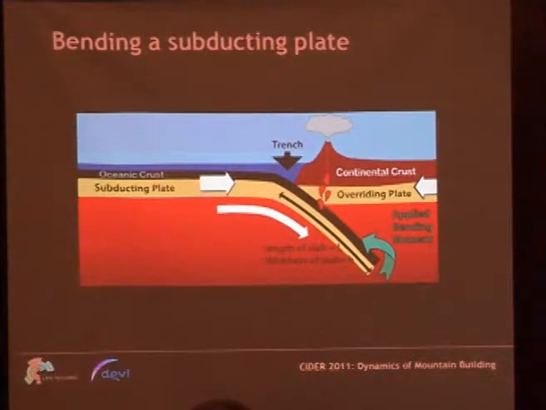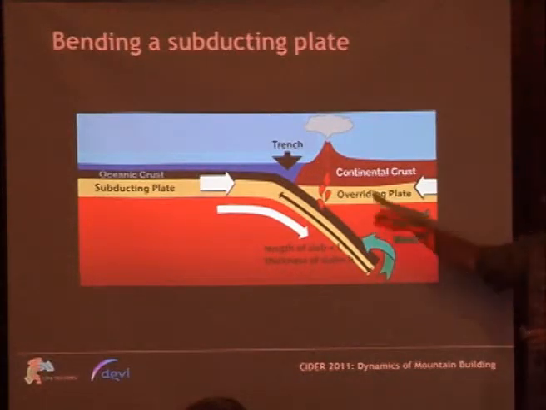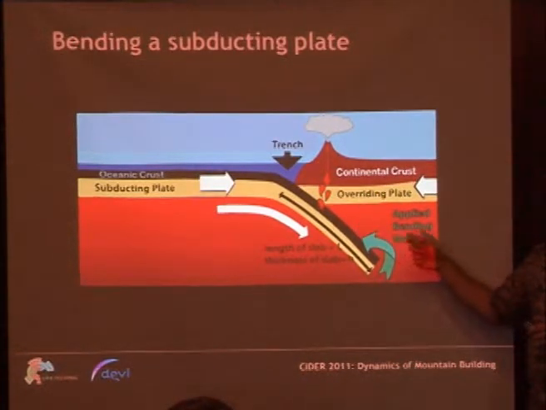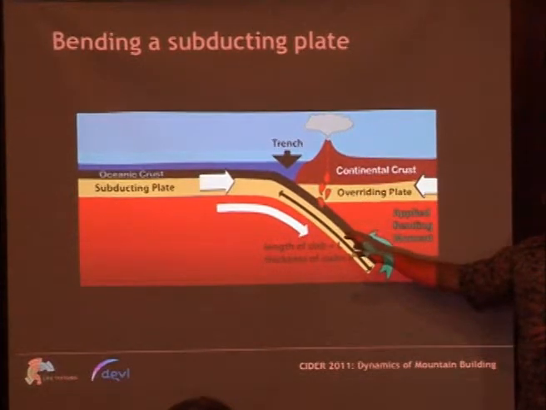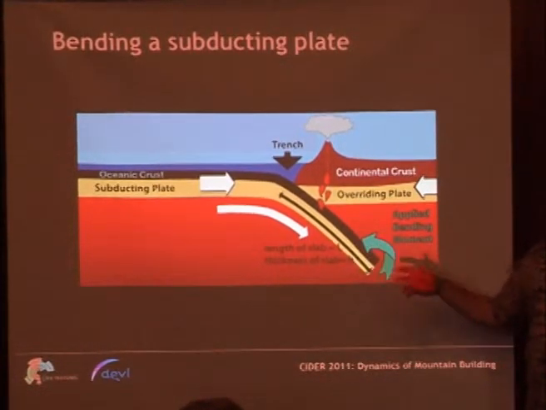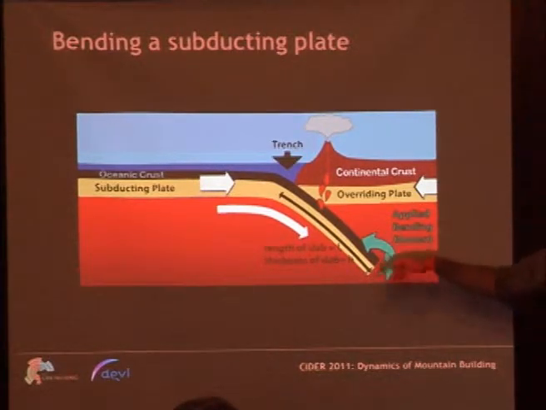How important or irrelevant is the weight of the continent to the bending moment? Yeah, so our models don't have this continent here, and it's a good question, Gene. The circulation that happens here, this corner flow, acts as a hydrodynamic suction. It's a hydrodynamic lift when you have a fast circulation in here, and that lift will cancel out some of this weight. So it'll cancel out some of the bending moment, and therefore make this slab apparently lighter. So what we're actually looking at here is the effective bending moment, and there are a lot of other things that could modify that. But this is probably the largest amount.